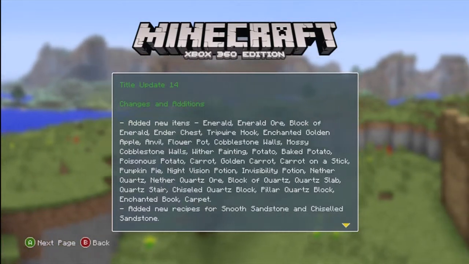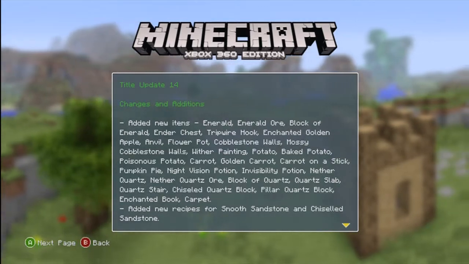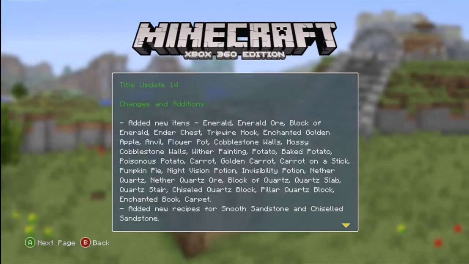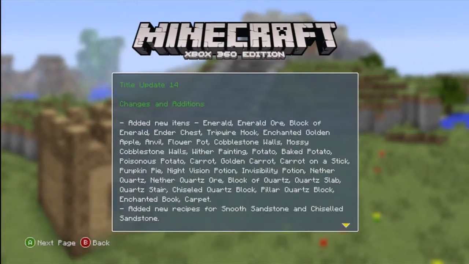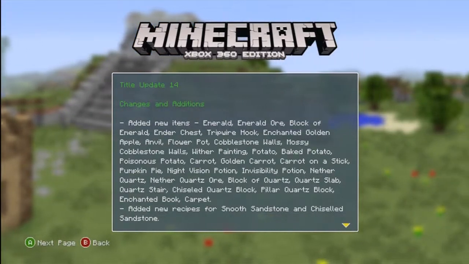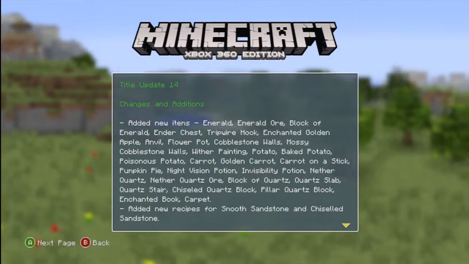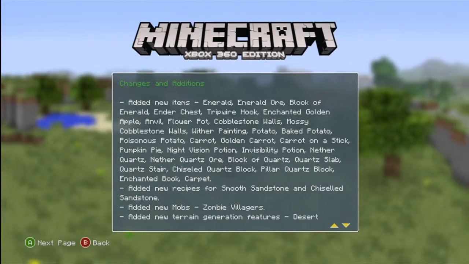Because there's emeralds. There's, where is it at? Block emerald. That's not it. Nether chest now, and that one's actually really interesting, because I've always wanted one of those, and I never could make one, and I was always confused how to make one. And yeah, there's more than that. There's all these items brought over from the PC version. I guess they're just going to be doing that, like enchanted golden apple, anvil, flower pot, baked potato, pumpkin pie, night vision potion, invisibility potion, nether quartz. Stuff and stuff. Enchanted book.